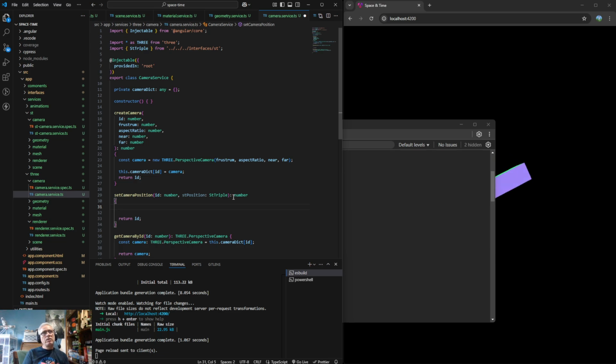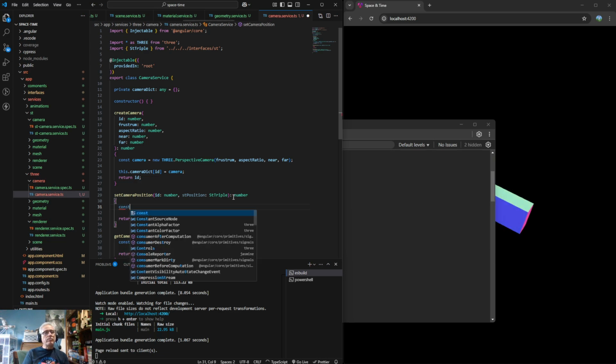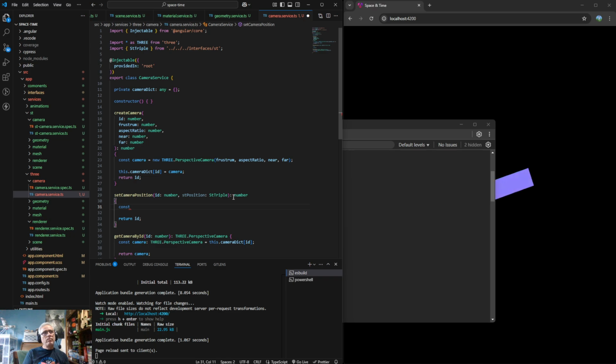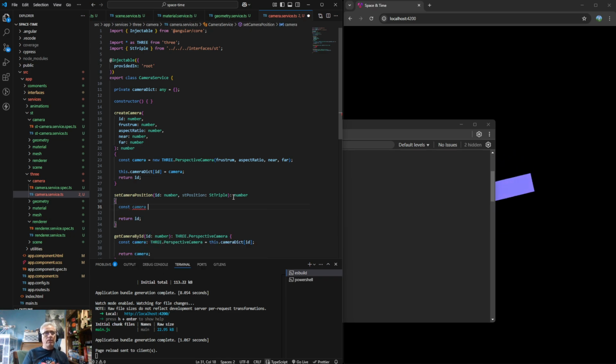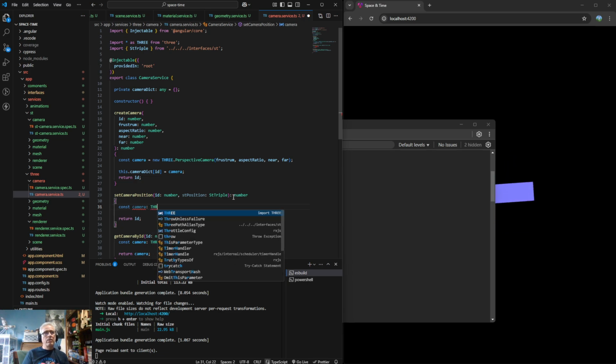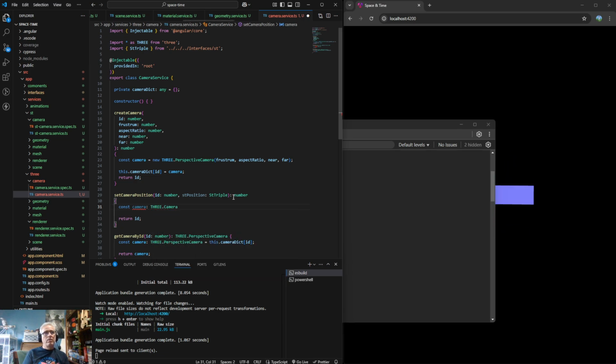Const camera. And it's going to be a 3 camera. And it's not a 3 camera, it's a 3 perspective camera.